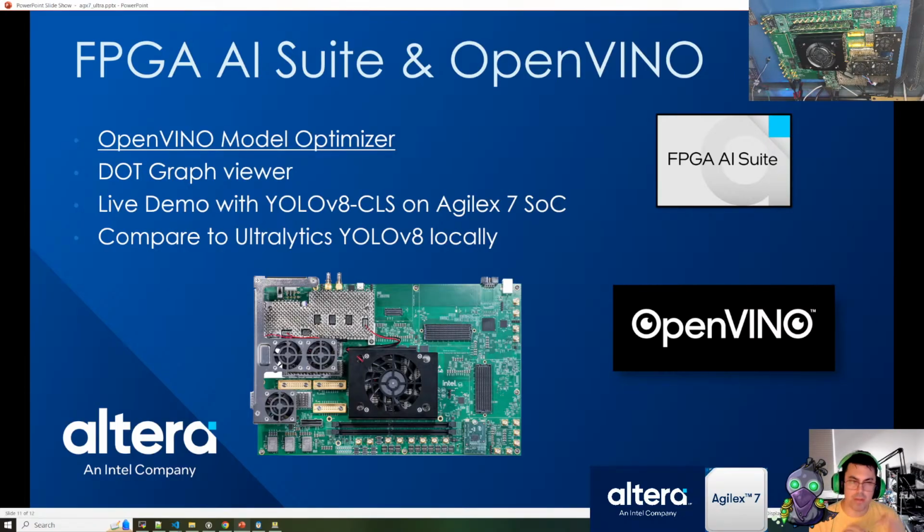A little bit better, comparing my local tower, which is like an average gaming computer, right? Nothing terribly impressive about it, towards the Agilex 7. And it's important to remember that the Agilex 7 AI core is only running about 10% of the FPGA. So there's still a lot of fabric that could be utilized for post processing. If we were able to utilize more DDR channels or faster DDR, we could improve the performance of the AI as well.